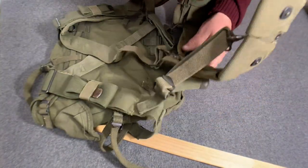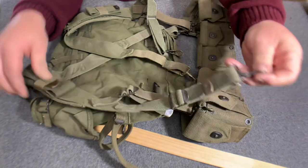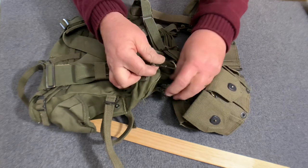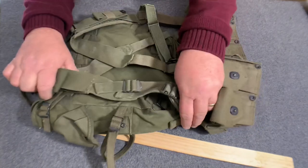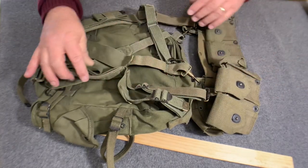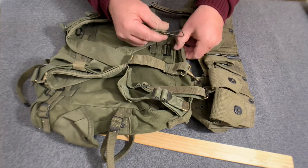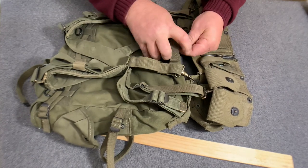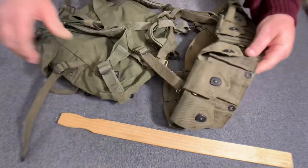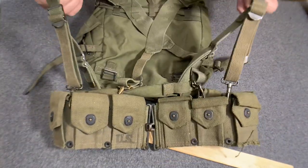Flip it back over. You can leave everything hooked up just like it was except for the long, continuous strap. This strap previously went down to the cargo bag, but now it simply goes back through that loop like normal — without the cargo bag — into that D-ring. You'd also have to adjust the strap out a little bit because you're traveling a shorter distance. Same thing on the other side — go back through the loop on the bottom of the 45 pack and snap it into the D-rings. Now you're right back where you started from without the cargo bag.